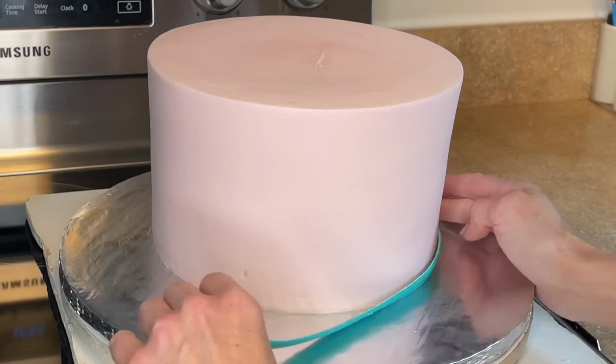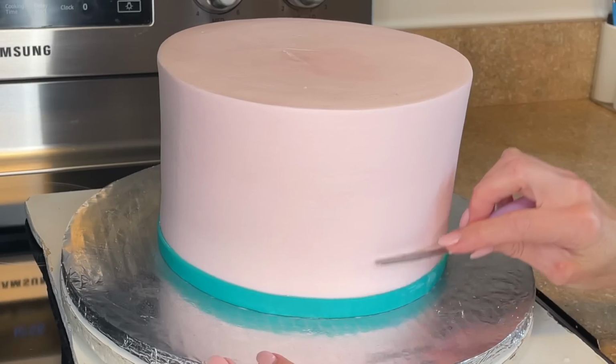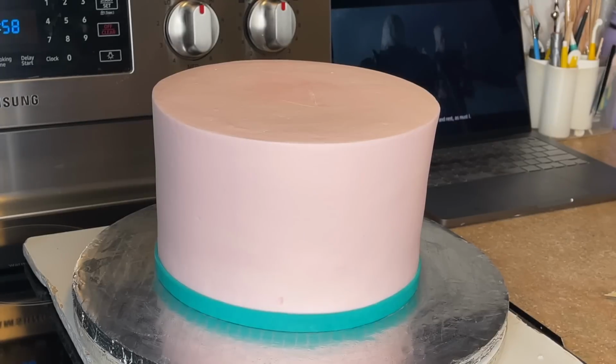And I'm using some piping gel around the bottom, and then just wrapping that around where it meets in the back, cut it and push the seam together. Then I'm using a palette knife just to press that back down.